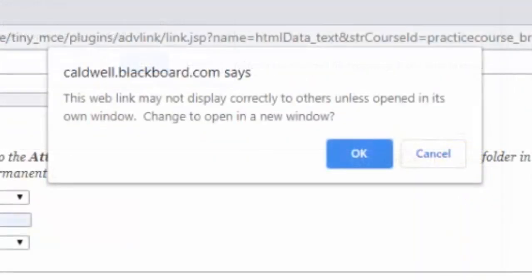And you're going to set update. And you can see there's a warning here. This website link may not display correctly to others unless opened in a new window. And it's asking if you want to change it. But I'm going to show you how it looks if you open it in this window and how you open it in another window. I'm just going to click OK.